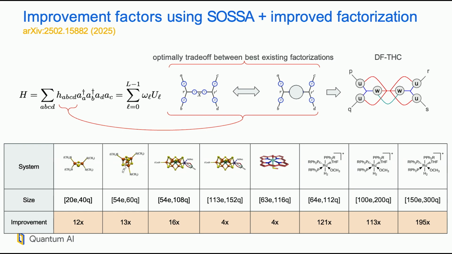And combining all of these things together, we can see sometimes very, very large factor improvements relative to the best algorithms for each of these benchmark chemical systems that we were looking at. And so this is really the complementary data to the first slide, showing that if you are very careful about your sum of squares representation and optimizing the block encoding cost and the lower bound and layering it on top of the existing algorithmic primitives that exist to give speedups, you can get very, very large improvements in ground state energy estimation.